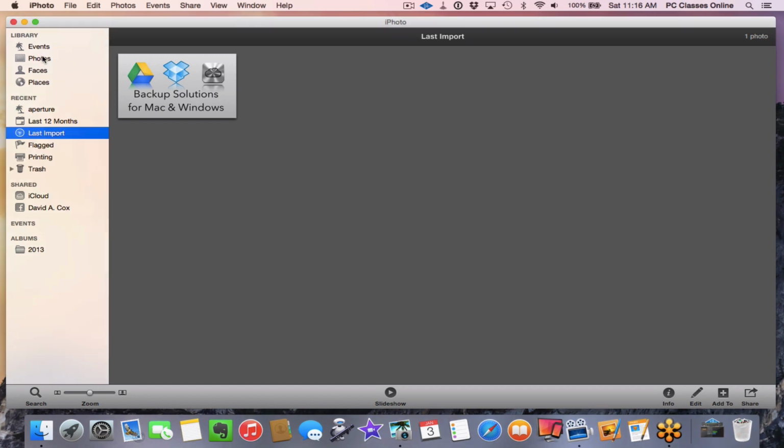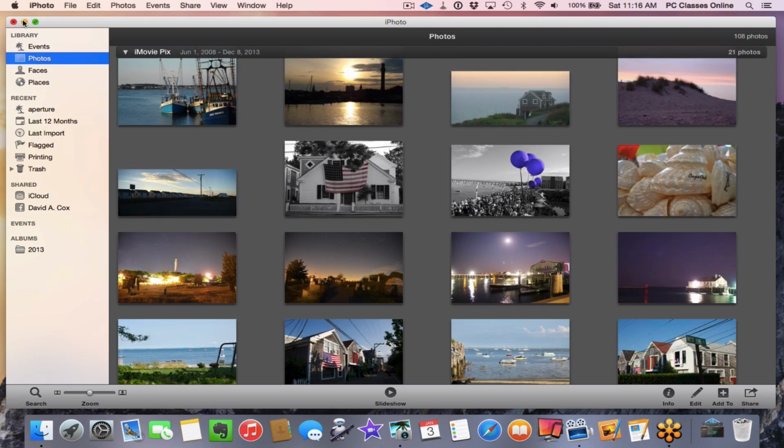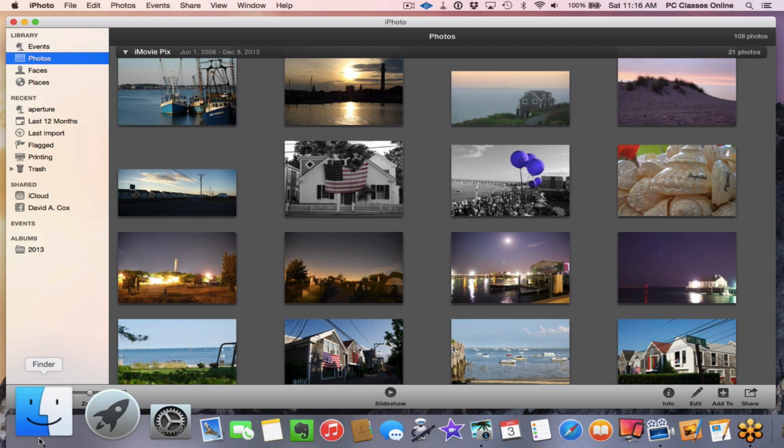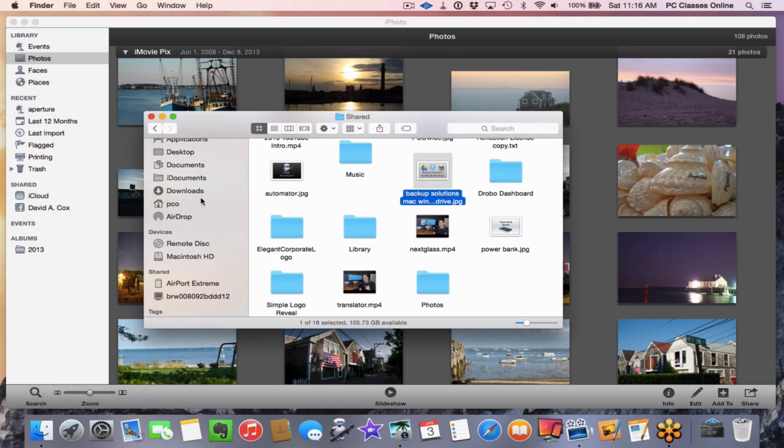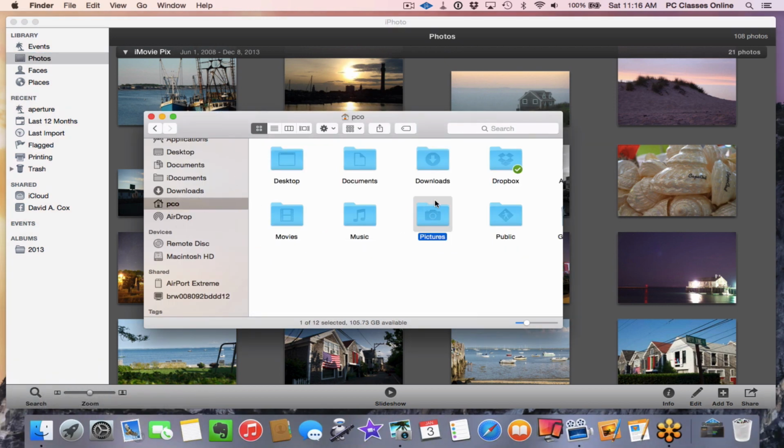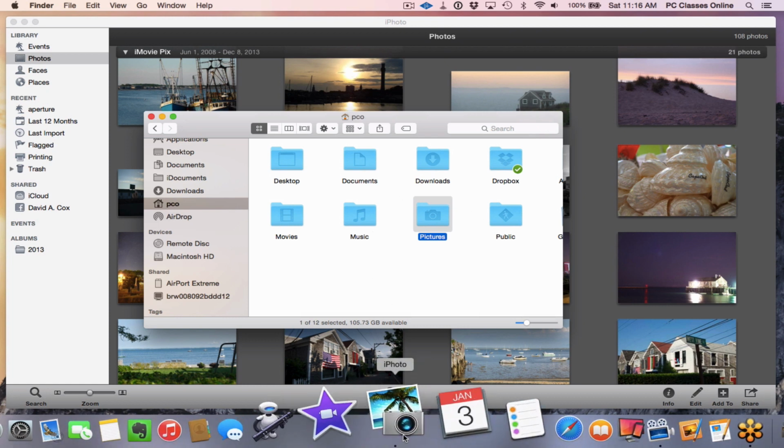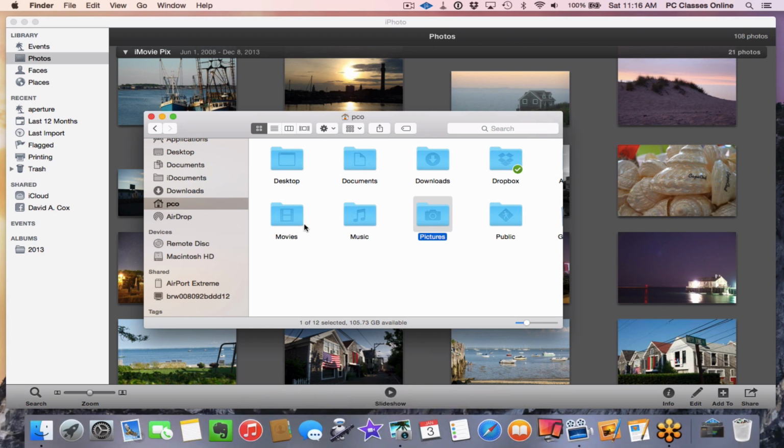Where that can really be handy is when people are switching from PC to Mac. Usually when you do the migration assistant, it just puts a ton of photos in your actual Photos folder, so this place right here. All you have to do is select everything and drag it into the iPhoto icon. And when you do that, iPhoto is going to create a copy of the image. So at that point, you can delete the other copy that you have, and it just keeps everything nice and clean.